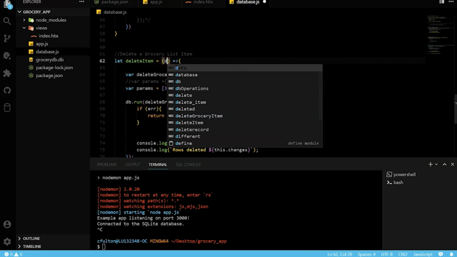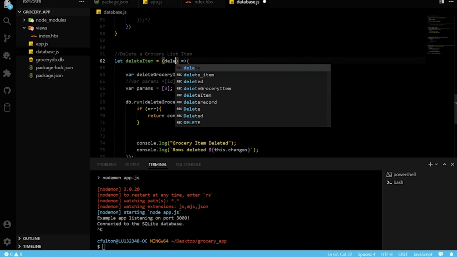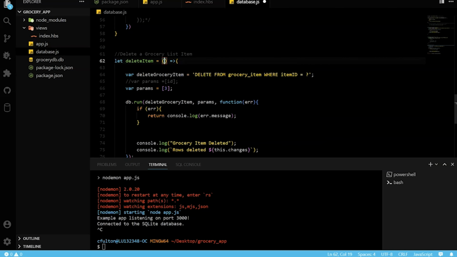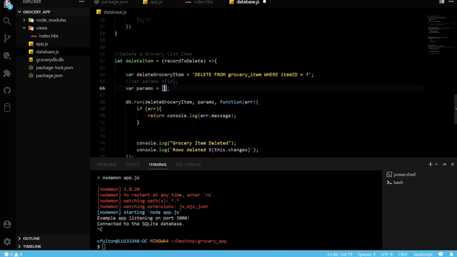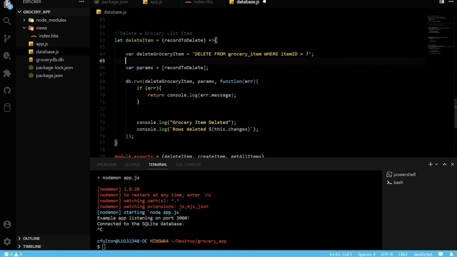So delete, and then here, I'll just say record to delete. And this should work as intended, pretty much like it worked previously when we tested it out.